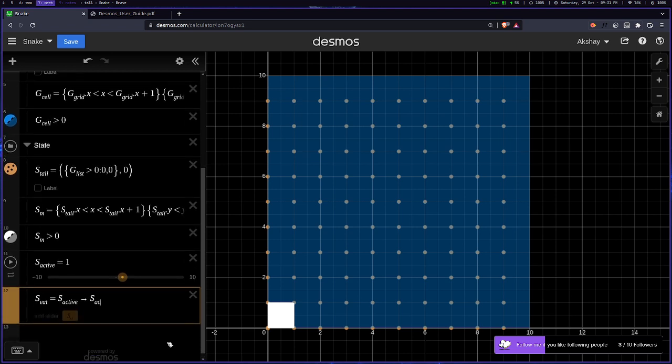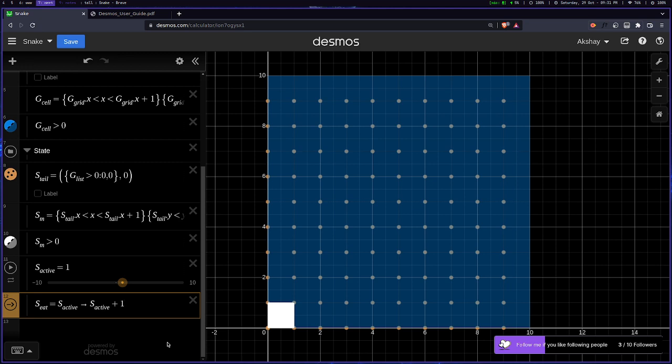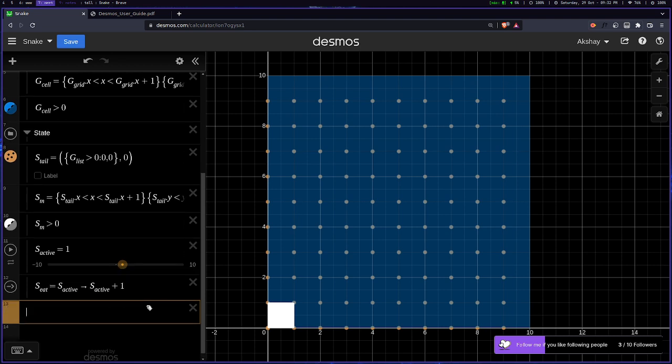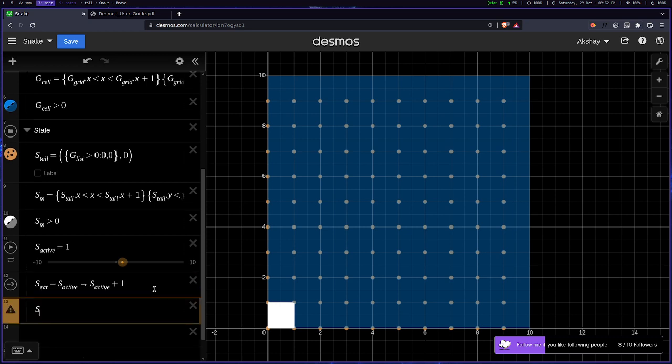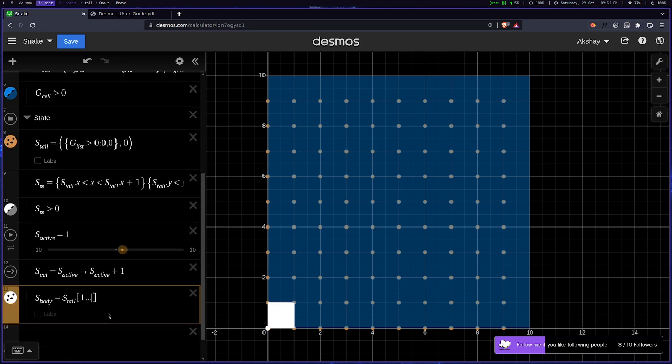So first of all, we'll be incrementing active, because active is the number of points on the, what is it called, snake cells, snake boxes, something. So we increment that by one. In addition to this, we'll also have to set the last item, but for now this is fine. I don't want to deal with that yet. And we will also have S body. I'm naming these terribly, but for now it's fine. S tail, and this is why I was asking about slicing, because now I can just do S tail, S active. So this is a list of one element.